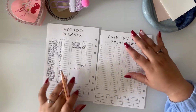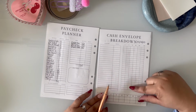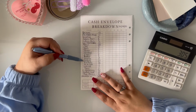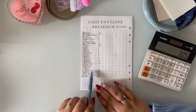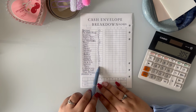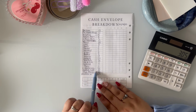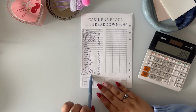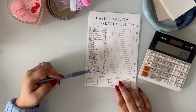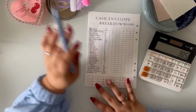Now let's use this and fill out these. So I'll go ahead and fill my categories out and the spending, and then we'll go ahead and do the breakdown. All right, guys, so I have all of our savings, sinking funds, and the variable expenses that I will do in cash that go into my wallet, which is my spending. So I have 50, but I leave 30 on my debit card and I put 20 in cash. Eating out gets 30 in cash, fun times 30 in cash, and donation is 10. I just remade this sheet and I thought I had enough spaces, but I have one left over. So I'm gonna have to redo this sheet again, but that's okay.